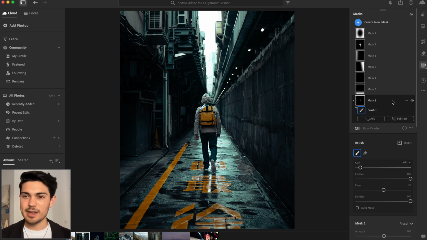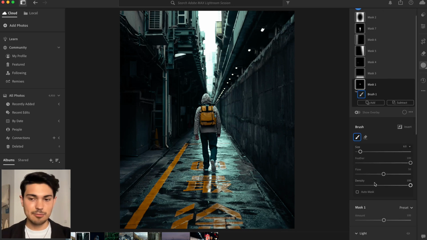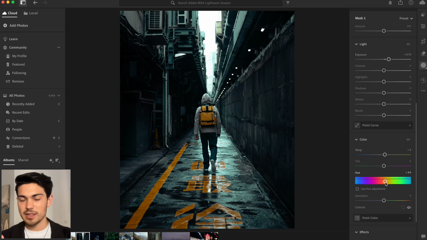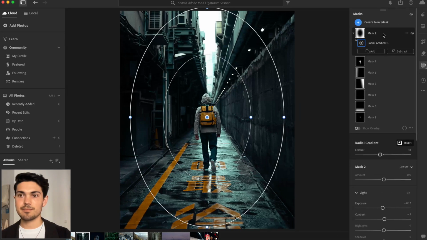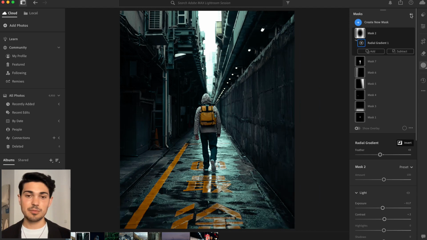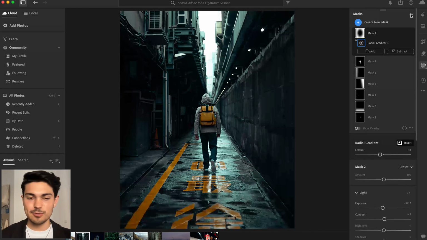Because the backpack, if I turn this off, you'll see it's actually a dark orange color. So now it matches that. And how I did that was just bring up the exposure and change the hue so it was a bit more yellow instead of orange. But yeah, that's pretty much it. Pretty simple. There's not too many masks in this one, but as you can see, it really creates an effect. You can see the difference there. The subject is definitely popping more, and also the color as well. So let's move on to the next one.